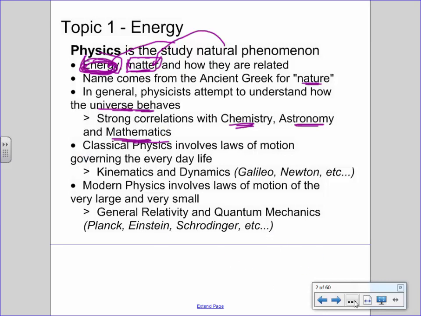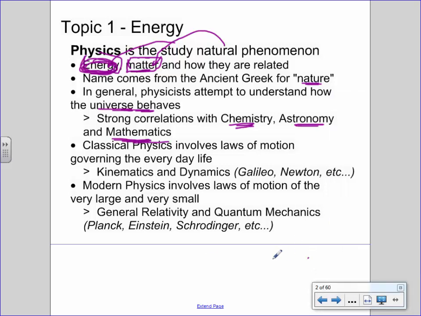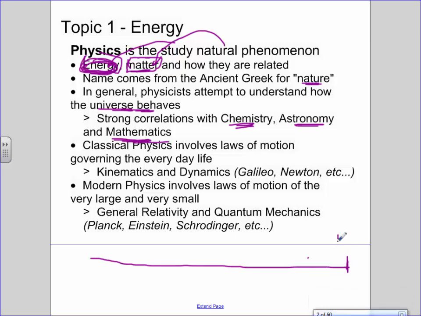In general, we can divide physics up. Physics is actually divided on a timeline in a spectrum. If you guys were to imagine like the history of time, right here, let's make this today. Okay? Physics is actually divided up into 2 different sections. There's what's known as classical physics, and then there's now what's known as modern physics. And if you take physics from me in grade 11 and 12, we're going to talk a lot about this. Today I want to give you like the 2-minute version. Okay?